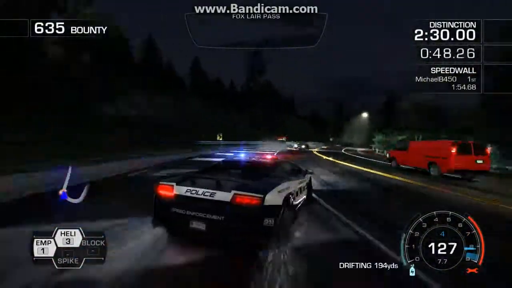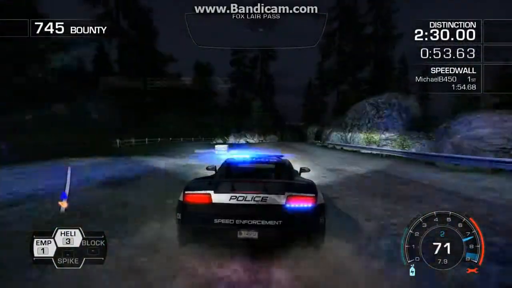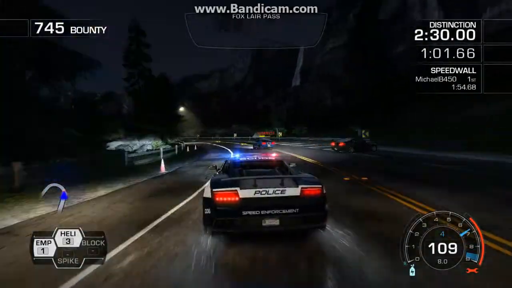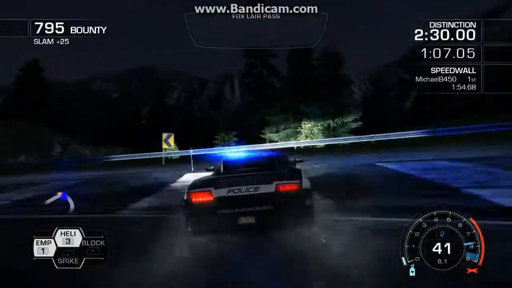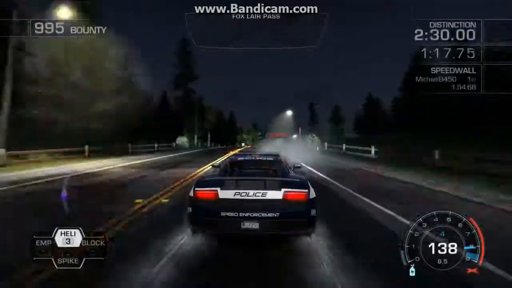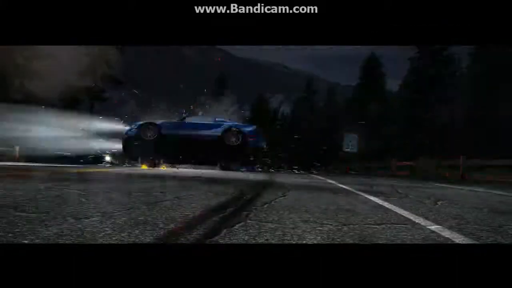It'd be funny if we could actually push them into their own spike strips. What is he doing? Turn around, okay. You sneaky little fool. I've made contact. My vehicle is taking damage. Care about the EMP? Well, that hit him perfectly, causing him to swerve out of control. And boom! He's dead.